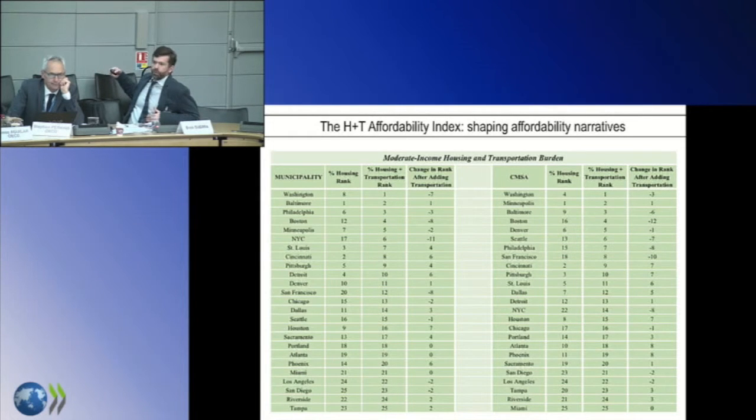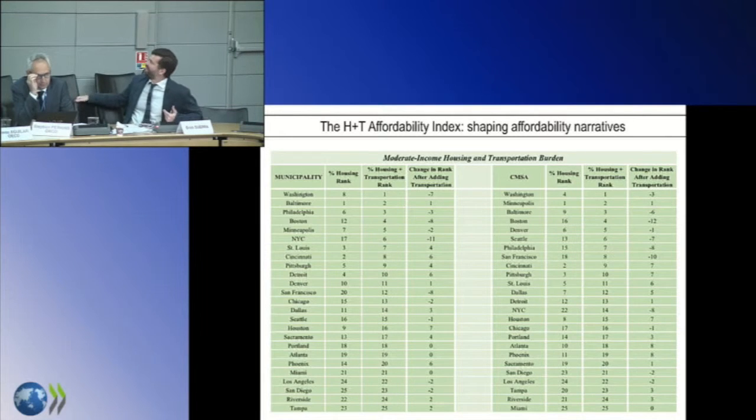I think one of the most important uses, I apologize, this is probably a little small to read, so I'll talk about it in a little detail, is just changing narratives about affordability. So on the left, this ranks cities, so municipalities, by how affordable they are based on the median income in that region and based on whether you look at just housing or you look at housing plus transportation. So I think Alan will be very surprised to hear that if you look at housing plus transportation, Washington, D.C. winds up being the most affordable of these cities. And part of that is just rich people live in Washington, D.C.